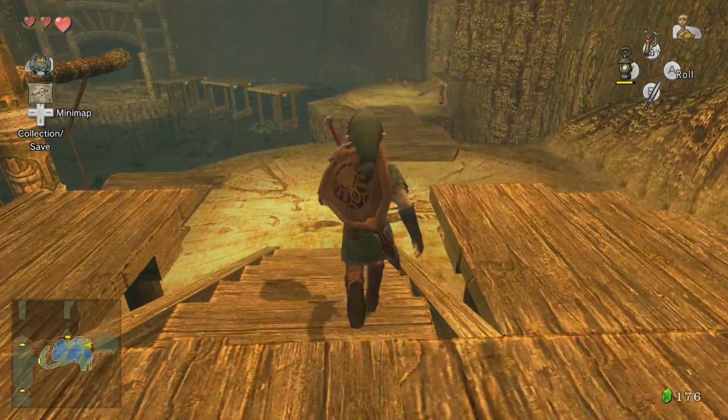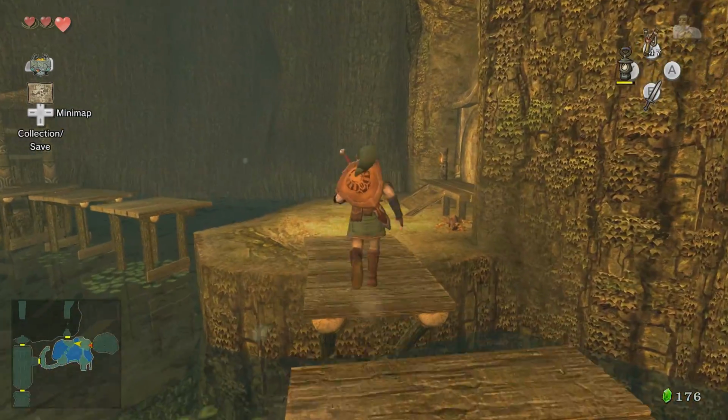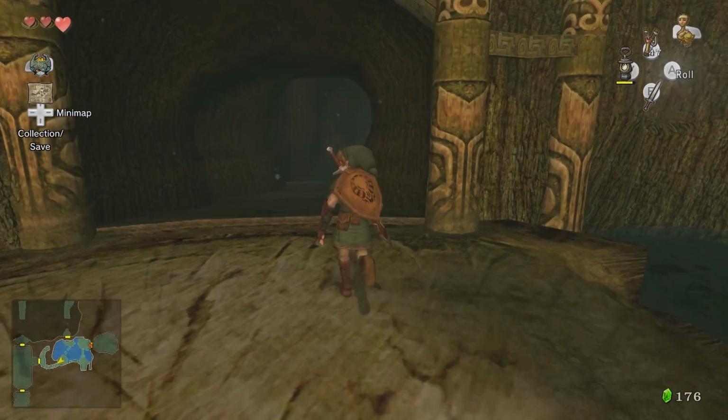Now the path over to the left, we can't open up that door until later on. Be careful with that bridge. If you cut down those ropes, that bridge will be gone, and you'll have to climb up that little side vine area with the Walltula. So I don't recommend doing that.